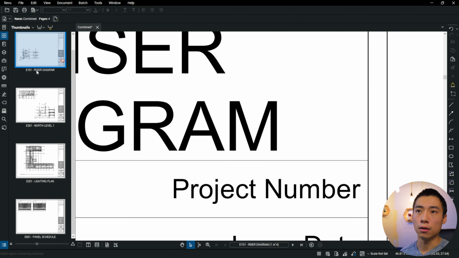So there you go. You can easily read whatever this PDF is supposed to be. Sometimes if you have like a 100-page drawing, the thumbnails may not generate fast enough or never. So that you at least have text to be able to know where the heck you are in your document.